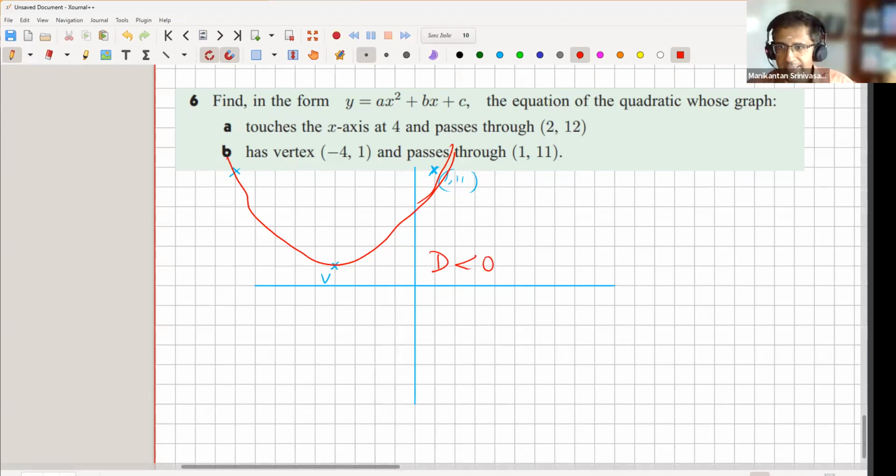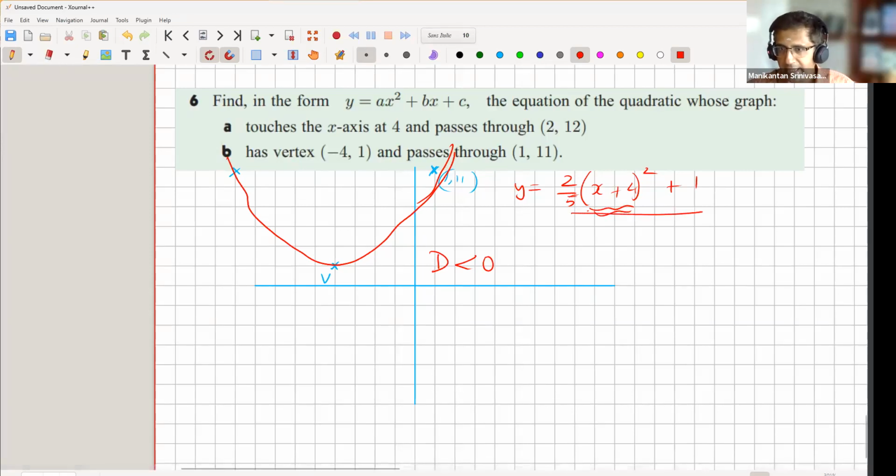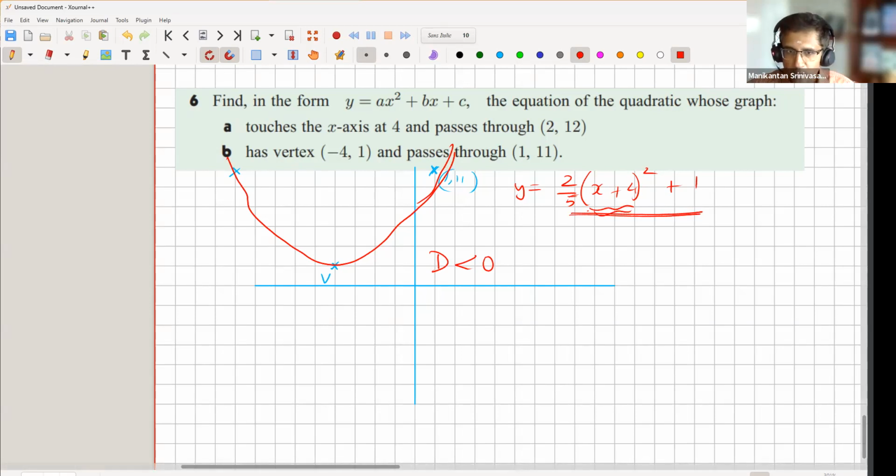Later, while simplifying, Sumer, you arrived at a point where you got A is 2 by 5, but that was later, right? And you said x plus 4 whole square plus 1. If you remember, here you can see that x plus 4 whole square, at the bare minimum, can be 0. So this entire expression, the bare minimum will be 1. The bare minimum value that this guy will take is 1, and that happens when x equals -4, which means it won't go down to 0. Does it make sense? Sumer, you're okay?